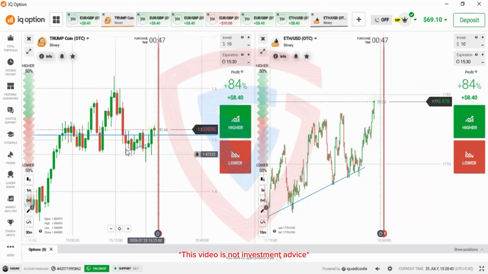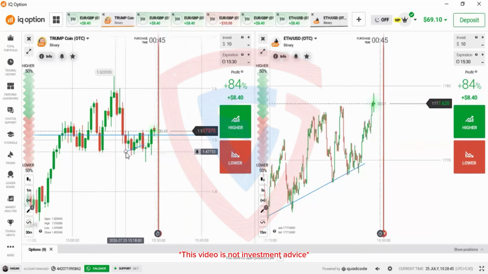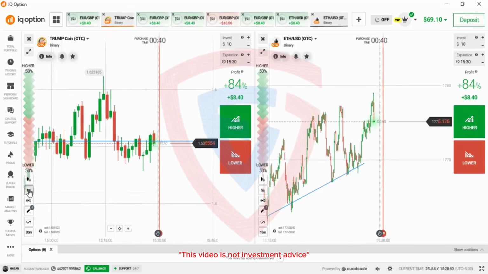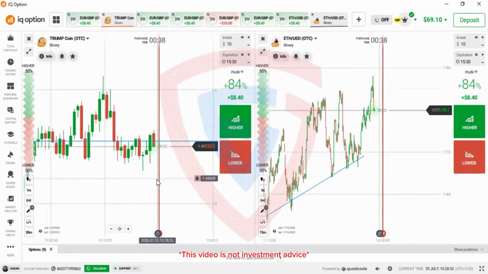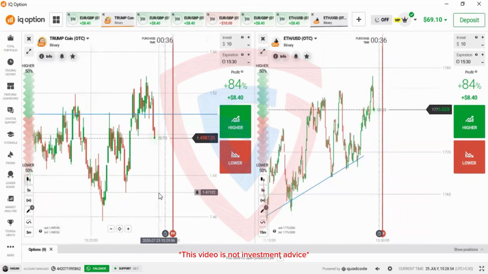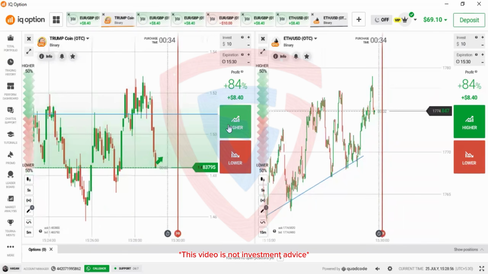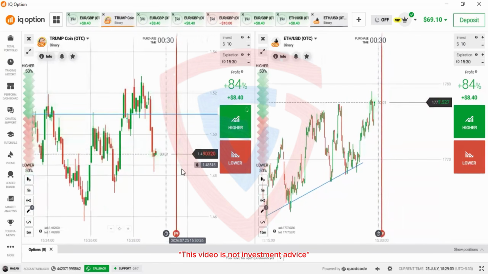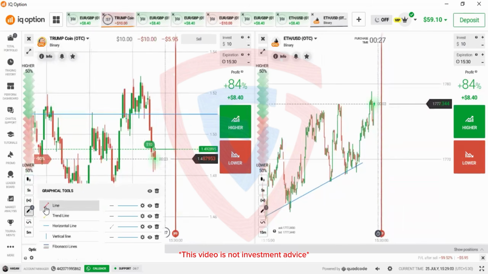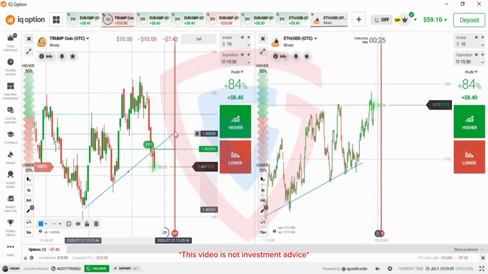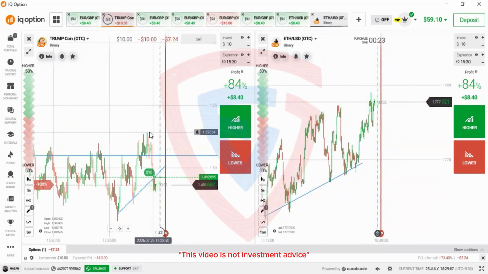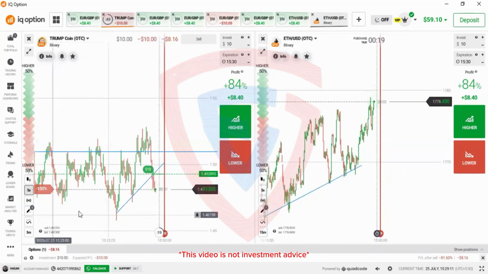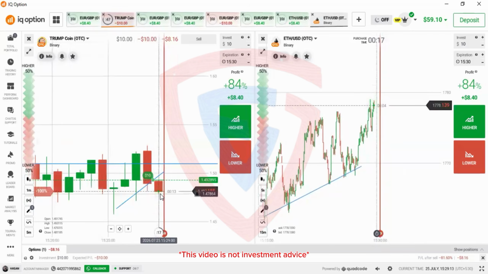So the market made a high, it reversed from the extreme point. Okay, so I may get one opportunity here easily. Okay. So I placed a higher option trade because I saw a hammer candlestick from the level. This is a level and it made a high. I saw a hammer candlestick, which means it will give me a winning trade easily.